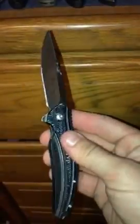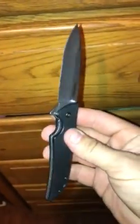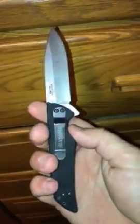CRKT Ripple, time bearings. Pretty cheap knife, smooth, good EDC. Kershaw Skyline. This is a great knife. I love it. For like 40 bucks, it's fantastic. One of my favorites.